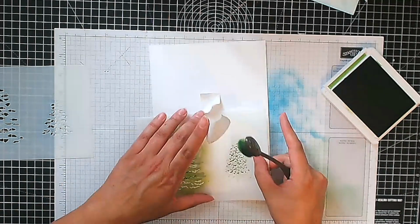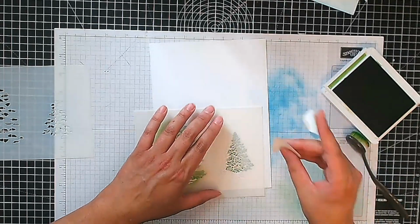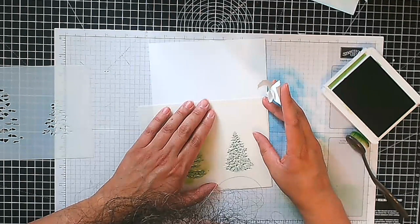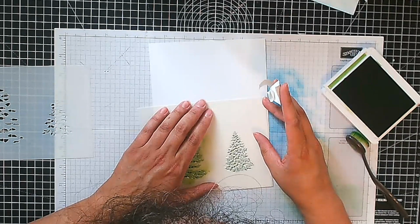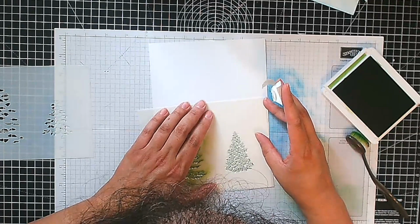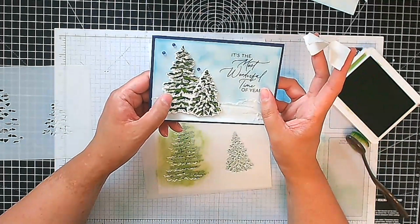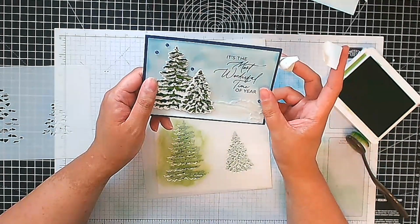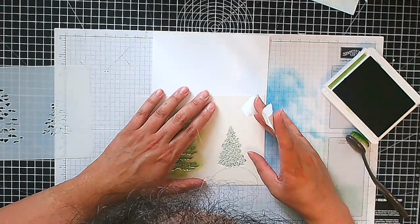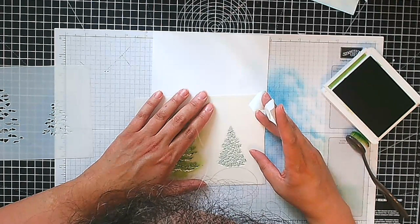Looks really pretty. Now my original, I did add a little bit of white embossing to make it look as if it had snow on it. Because there's white all around, I don't really think you see it hardly at all. So I'm not going to do that this time. I think if you coloured it on coloured cardstock, then you would see more.